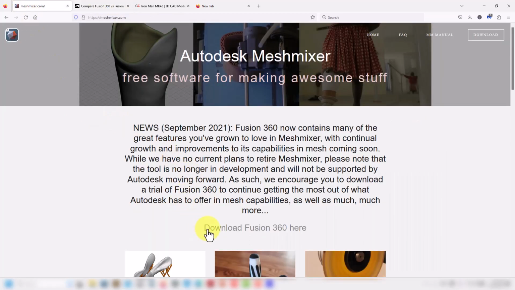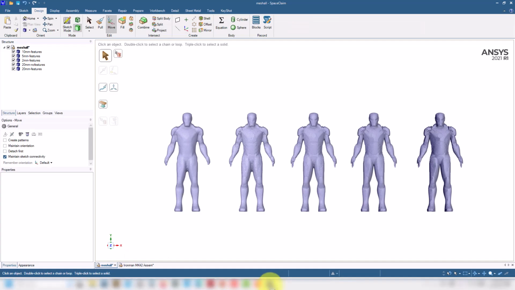But the idea of this one is to do smoothing of this surface triangulation, but also sculpting. One of my goals is to change the shape and put it in different positions, like when he's flying, when he's hovering, and so on. Also move the arms and so on. That can be done using Meshmixer, but I can also do that one at the CAD level.